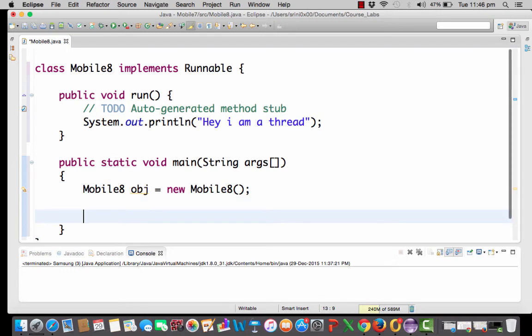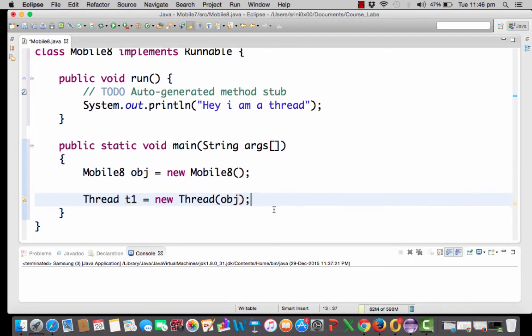Then we need to create an object of class Thread, and to this we need to pass this particular object as an argument. Okay, perfect.